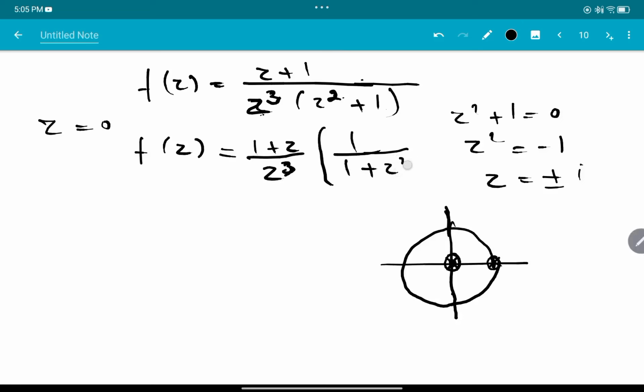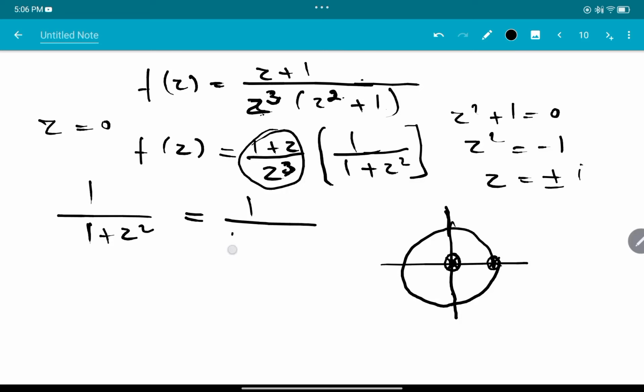1 plus z square, which I will write as f(z) is equal to, I have two series now. One is this, and there is this. I will treat them separately. Let me take this one, 1 by (1 plus z square). If I take one common from this, or I can write simply, nothing is to be taken common. 1 minus z square. Treat this as x. 1 by (1 minus x), and expand it.